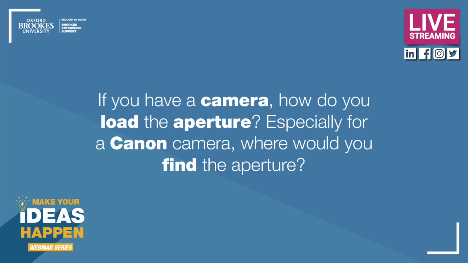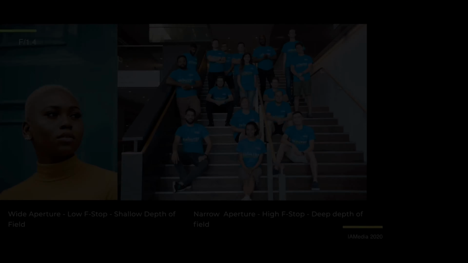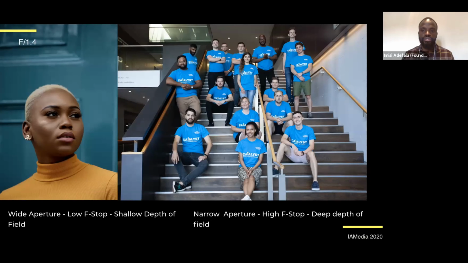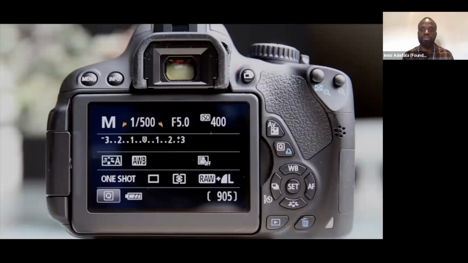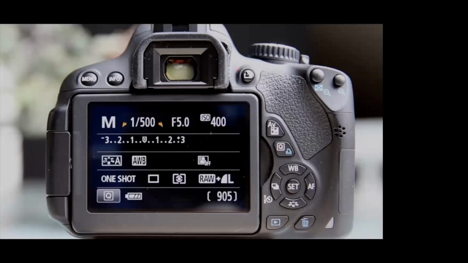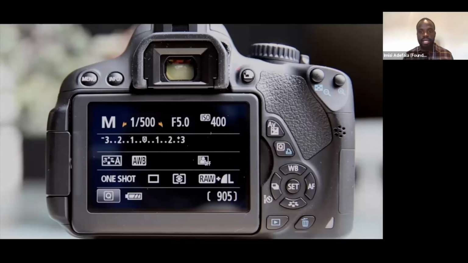Okay. So if you have a camera, how do you locate the aperture? And they ask, especially for a Canon camera, generally, where would you find the aperture? Awesome. So yeah, great question. If you go to live view mode within your camera, so you can press it through. Can you see my cursor? Yes. Okay, so where that camera button is, typically every digital camera is different, from the different brands, from Nikon to Canon to Sony.